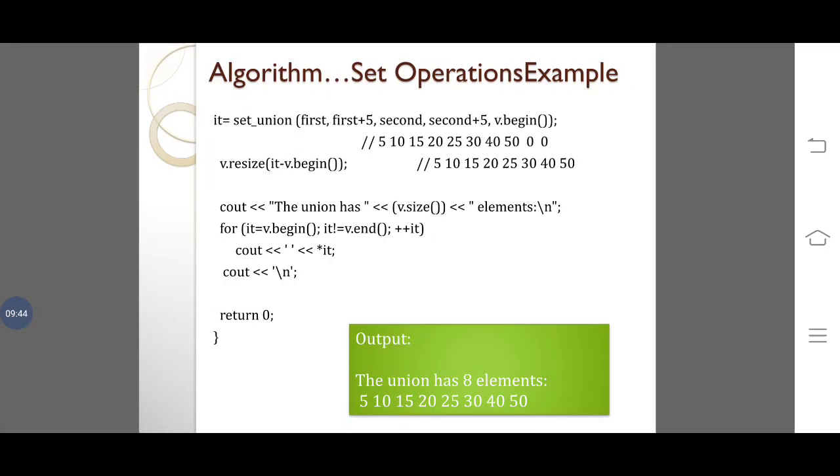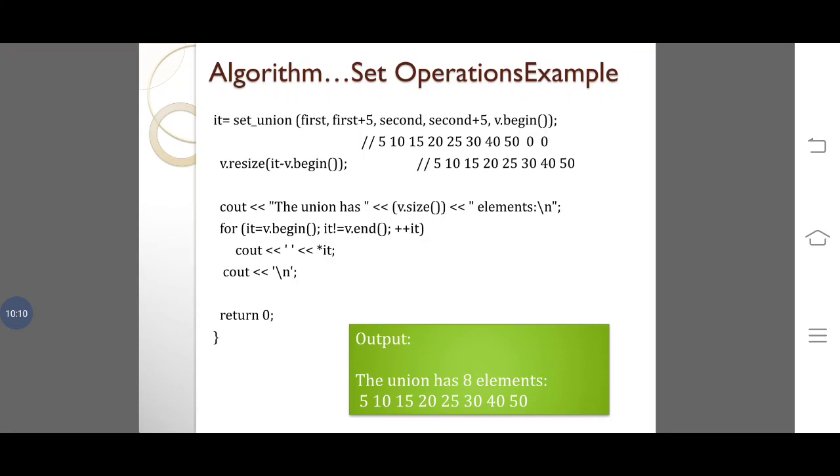Now after that, what am I doing? set_union, which means I want to combine the first as well as the second vector. That is why I'm writing first, first plus 5, which means from first I want to copy 5 elements, from second I again want to copy 5 elements, and the vector should begin from the first position, that is 0.